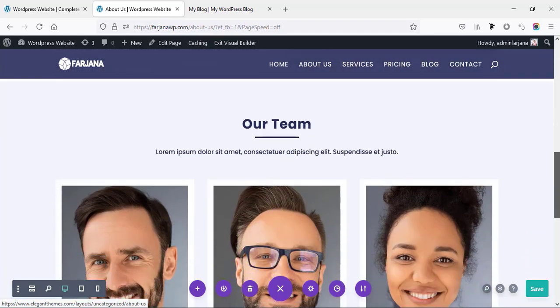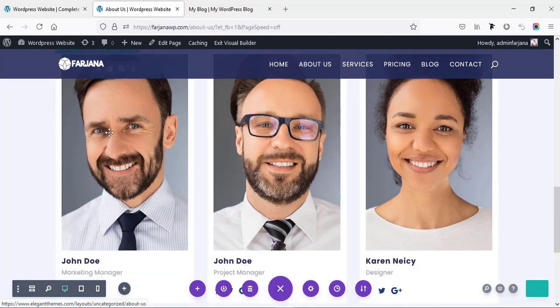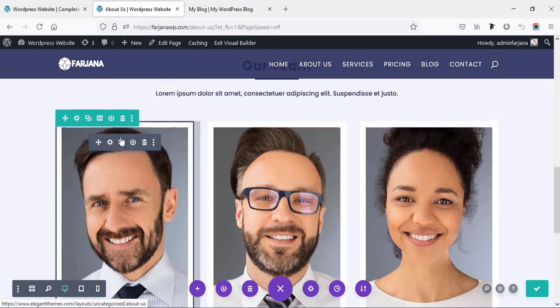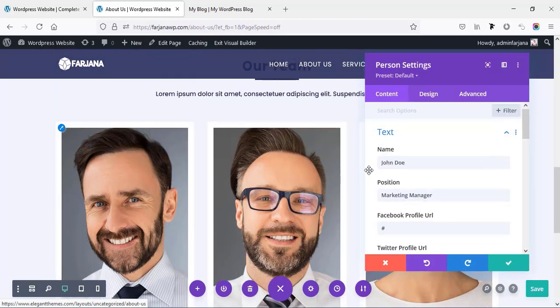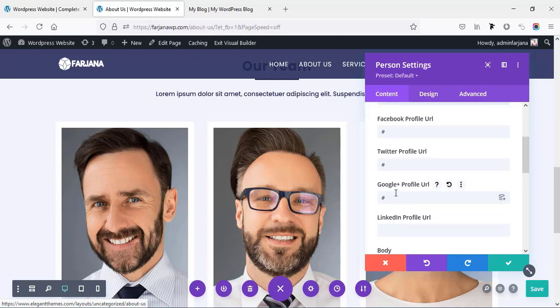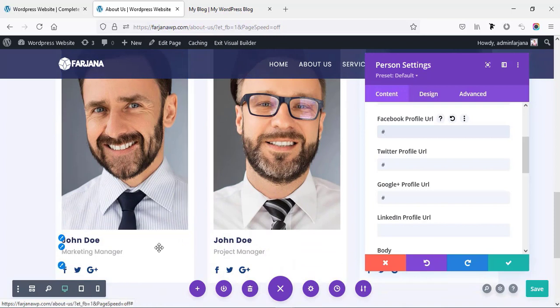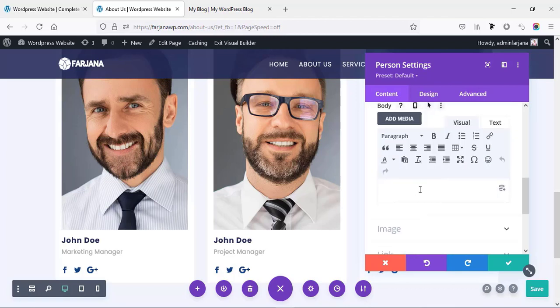And then in the bottom area, here is team member. So if you want to add your own team, click on here, and here is the name, here is position, and here is some social link URL. If you want to add the social link here, you can do, or you can remove it. So for now I'm leaving it, and then here is some description option. So if you want to add any more description with your team member, you can also do that. For now I'm leaving it blank.